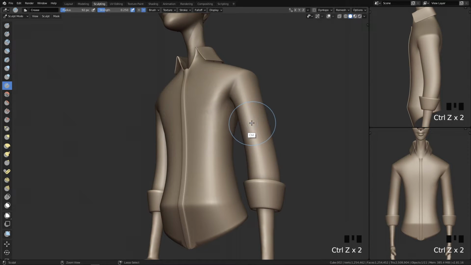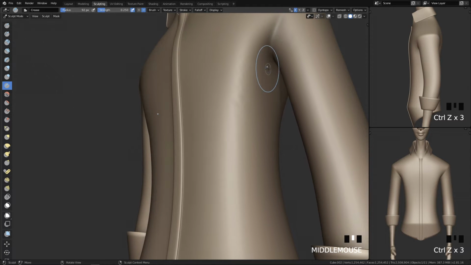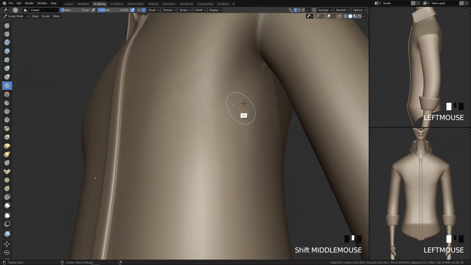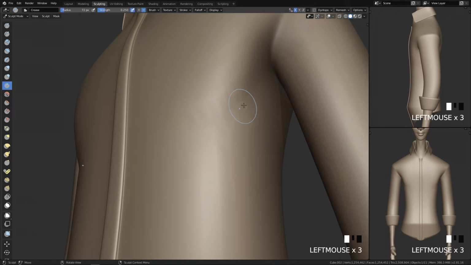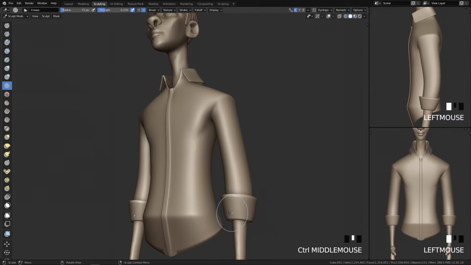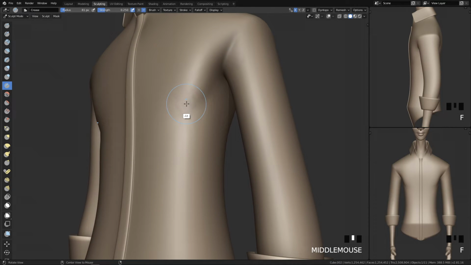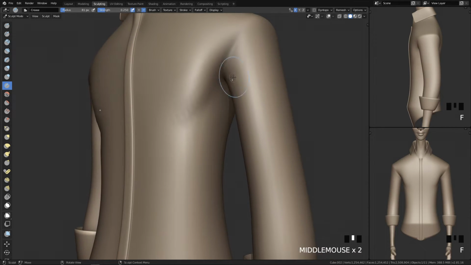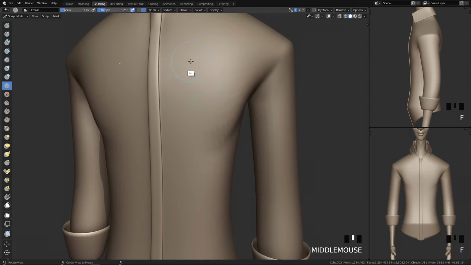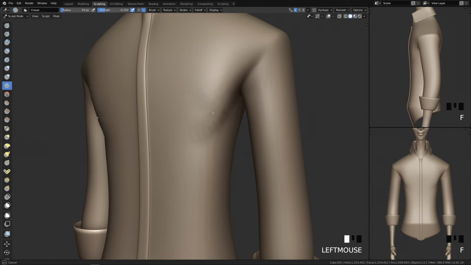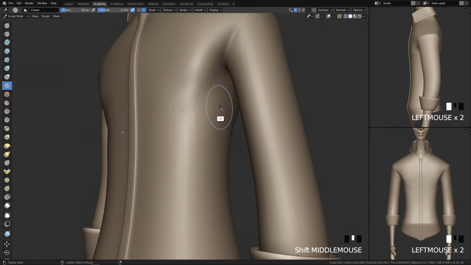So let's undo it. And be careful to not make your character go through here, as you can see here. So just try to avoid it. Just use the crease brush here, like this. And if you want to do the reverse creases, so you want to do the folds, just hold Control, or you can use the draw brush, which I will do later. And just try to look at the pictures on the internet to see how shirts fold basically.